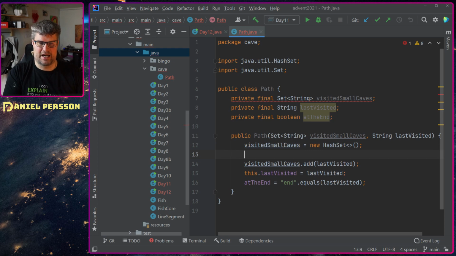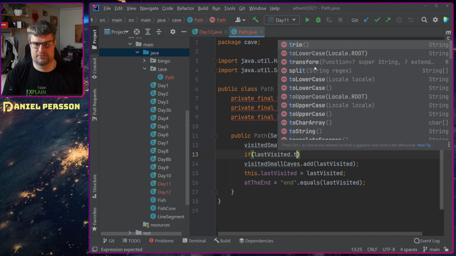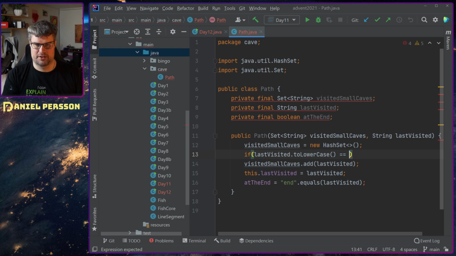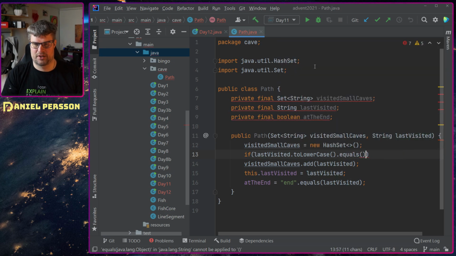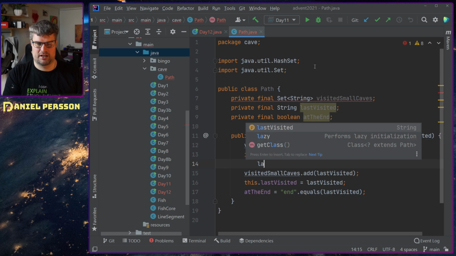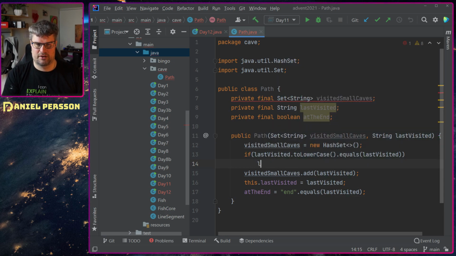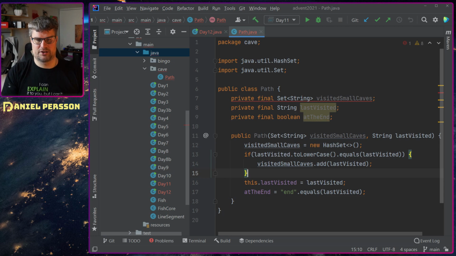And we only want to add to small caves if last visited to lowercase is equal to last visited. Because I don't think that we have a last visited that is lowercase, right? No. So if this is lowercase, we will add it to small caves.